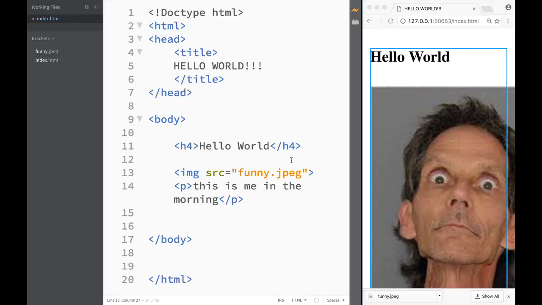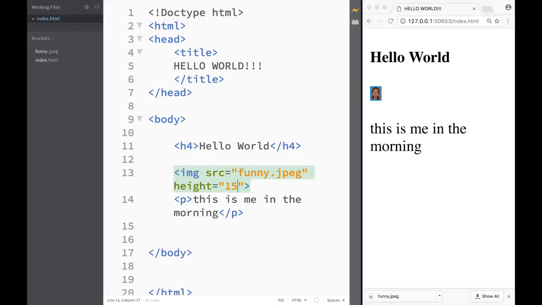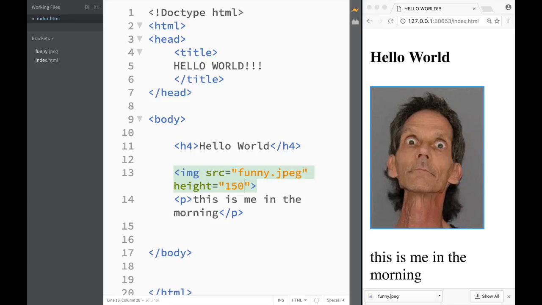Now, since you can see that the image is very big, one of the options we have is to tell the browser specifically what the size of the image is. And again, this is going to be an attribute, and pretty much it just explains how the image should appear. So I'm going to say image 150 height, and we'll do the same thing with the width.